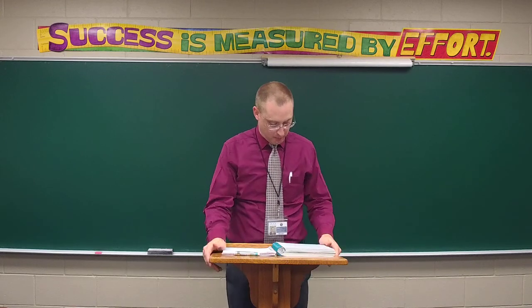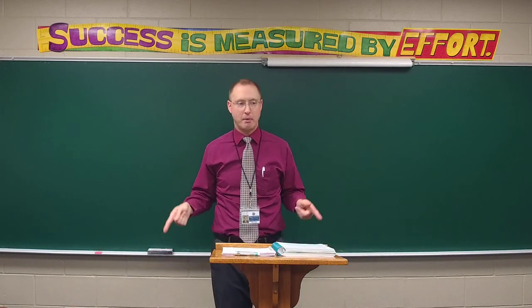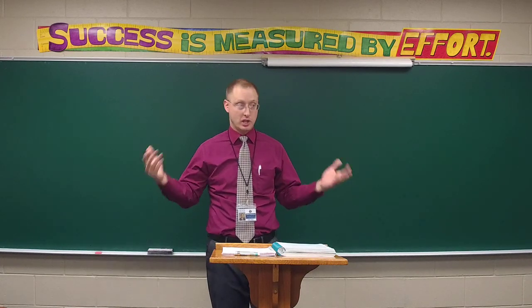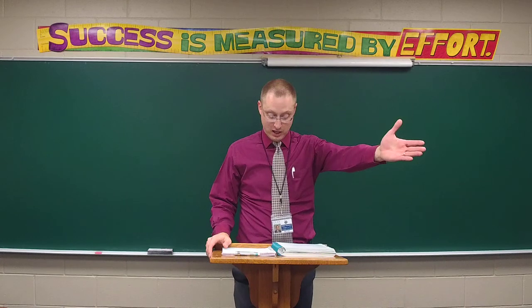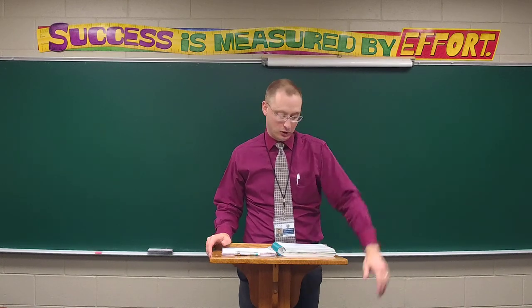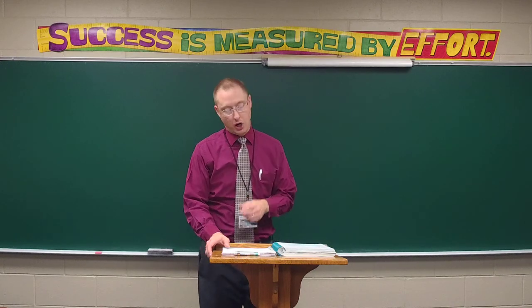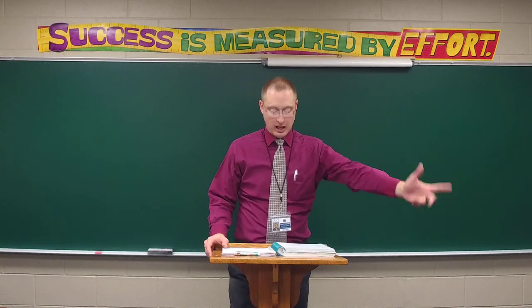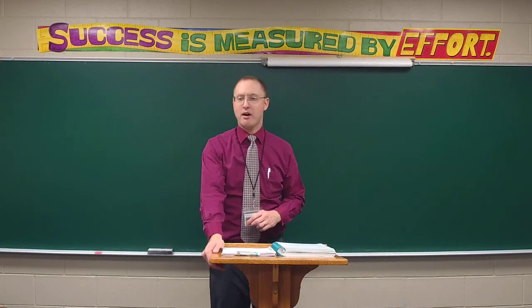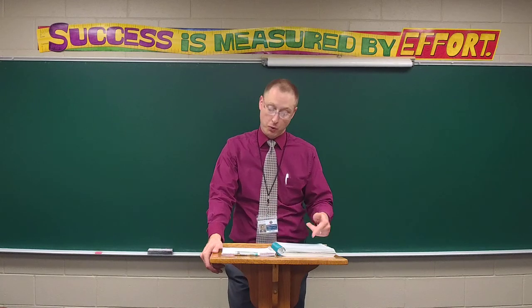Great job. Number 21, we have the rational function, and the key with the rational function, class, is denominator cannot be 0. That's what limits your domain. So on number 21, our domain can be anything, Kendall, except negative 5. I'm going to skip to 22. On 22, Maddie, our domain can be anything except negative 4, which means we will have what at negative 5 on number 21 and what at negative 4 on number 22.